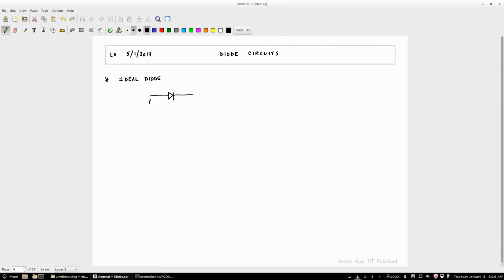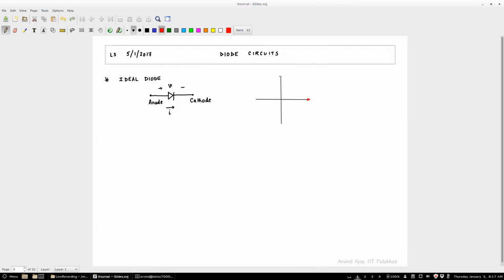And so the diode is one of the simplest of the nonlinear devices that you have. So far all the devices you have seen have been linear, right? In EC 101 all the devices were linear, right? Okay. So an ideal diode has 2 terminals, the anode and the cathode. Right? And what is the characteristic of an ideal diode? Let me mark my voltage V like that and current I this way.